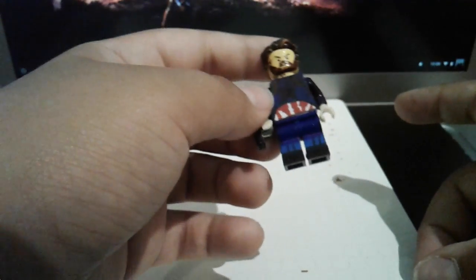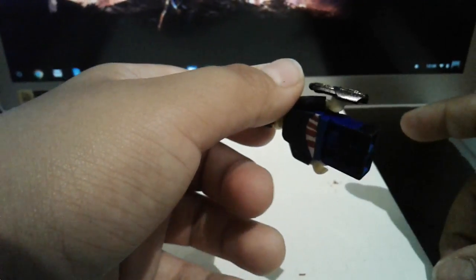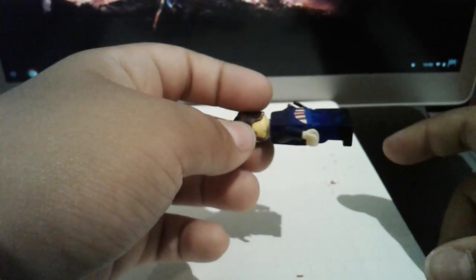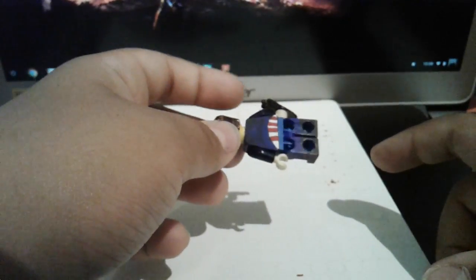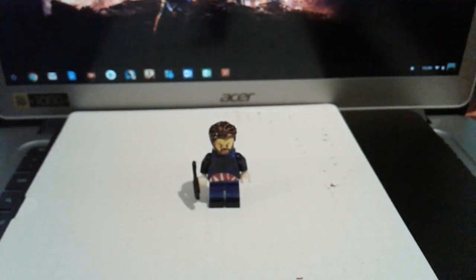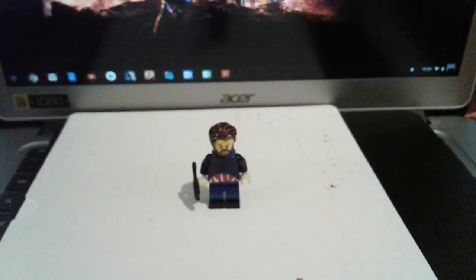Legs, I did that design on it. I actually made Captain America a long time ago, so I don't remember everything I did except for the decal paper and the hair and this. So there is our Steve Rogers minifigure. Time to move on to the next one.